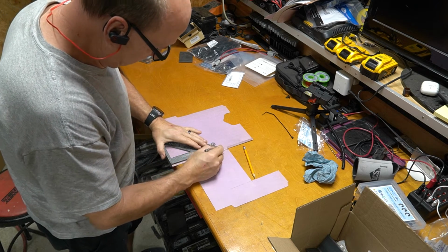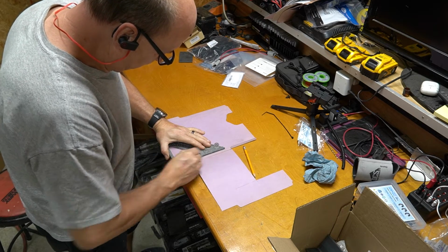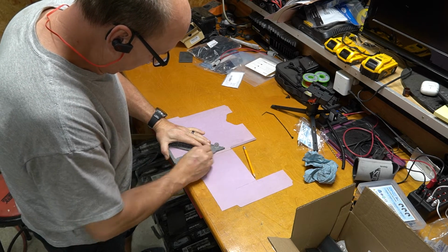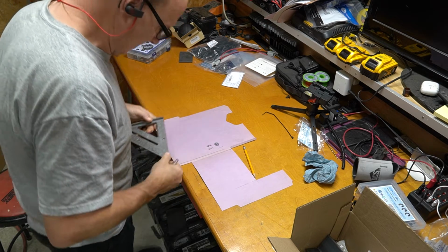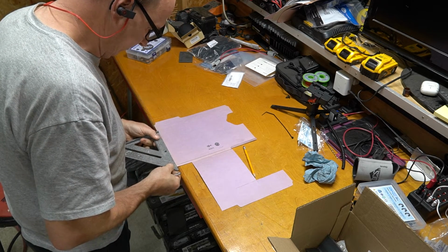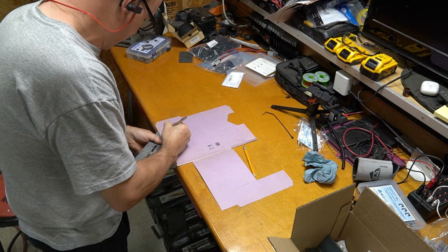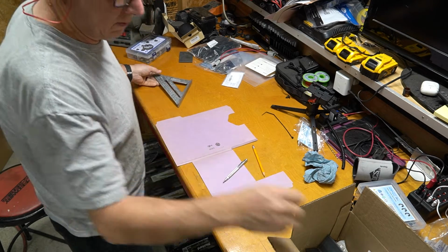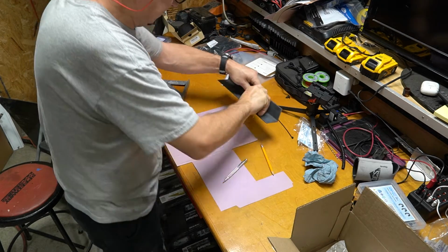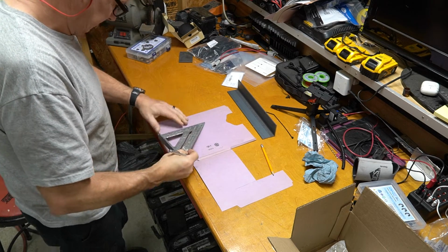So some people refer to this as CAD, cardboard aided design. I actually use a lot of these file folders or manila folders to do templating just because it's very easy to work with. Plus I got a whole bunch of them for free at one point. I'm using a metal scribe to draw my lines because then it's easier to go back and fold and tear on the lines.